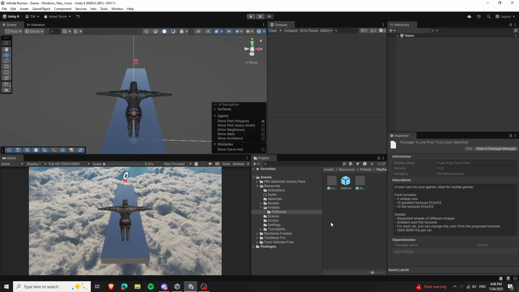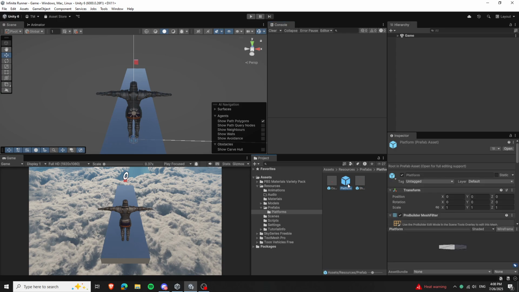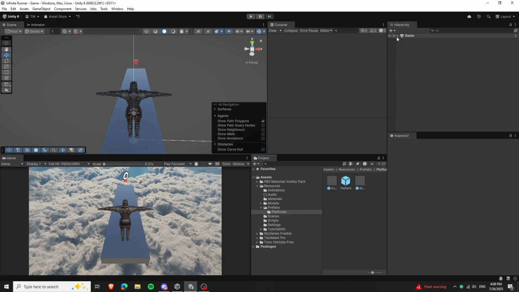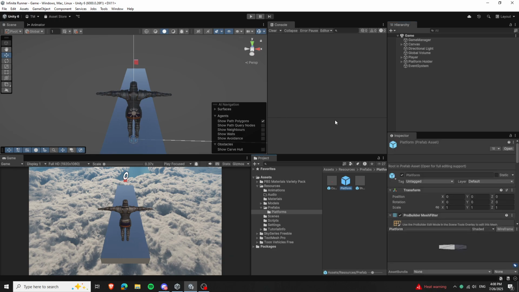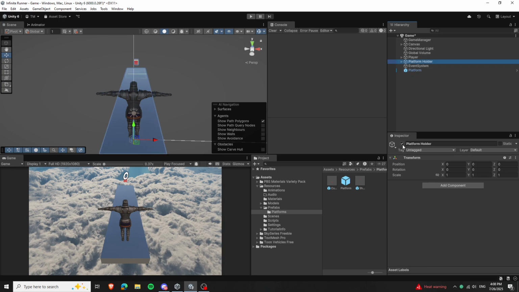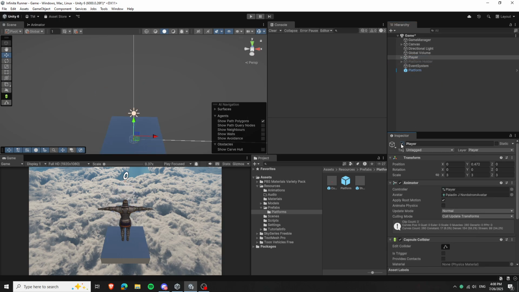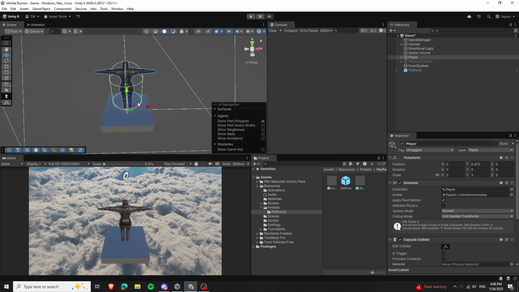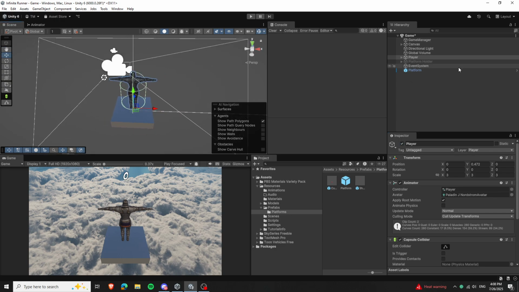Okay. So now we need to create a prefab for that kind of a platform. So we'll have a platform with cars. I'll just take the standard one, the simple one without any traps, and place it here in the scene. Let's remove everything, just so we can see it. So I'll just disable the platforms and the player. Wait, not the player, because if I do that, then we lose the camera, because the camera is a child of the player.